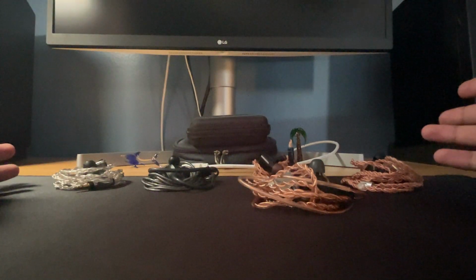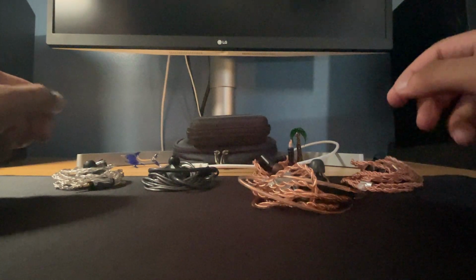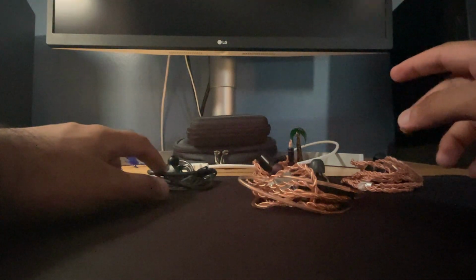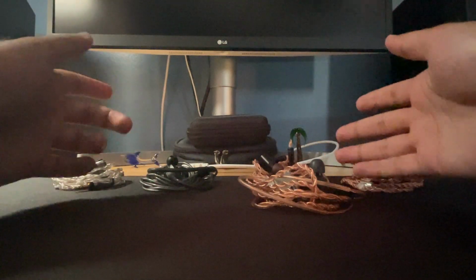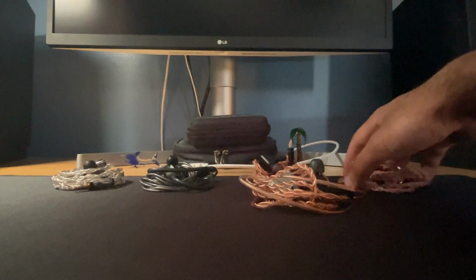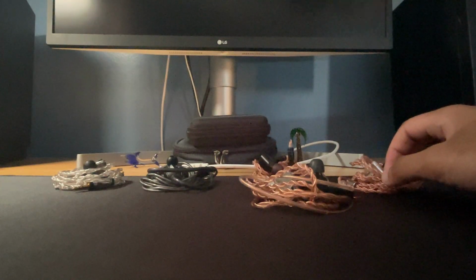Overall, these are my favorite IEMs. If I had to pick my top two, it would be the U12T, then the IERM9. And then these two are like a tie, so I guess these two are my third favorite. And then the C Audio Yume would be the last one.